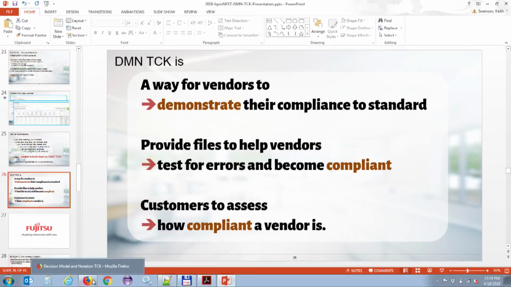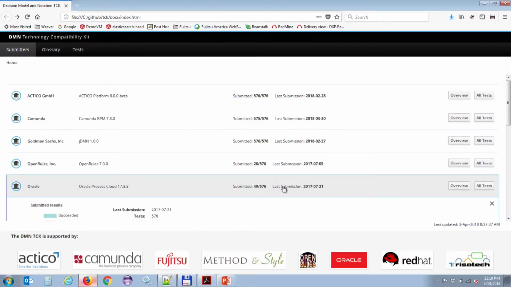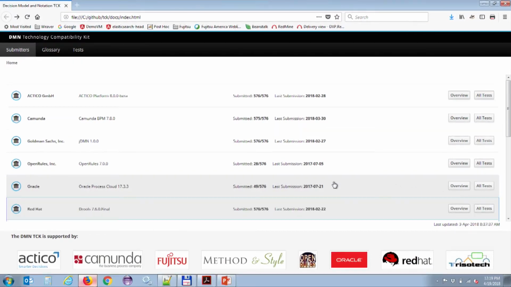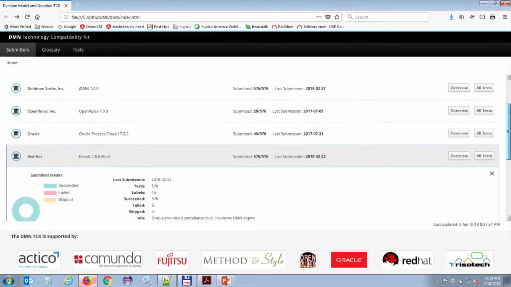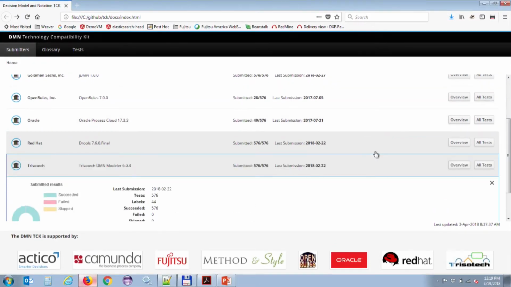My position is, if you really support DMN, it's not just decision tables; it's all the boxed expressions, which is more than decision tables. So if you really support DMN, you're going to be in the TCK.